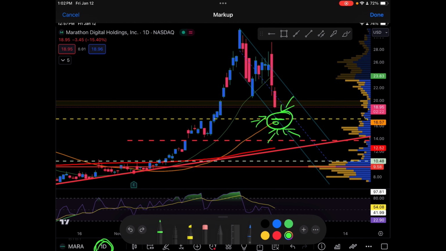I do think there's going to be an opportunity to pick this up probably under $16. I don't think the 20 EMA is going to stop us. I think we will flag there, much like we did on the way up, where we created a little flag in this little space and then continued on further up. I think we're going to see something similar on this next move. We're coming down, we're going to make a little flag, and then we're going to come down further.